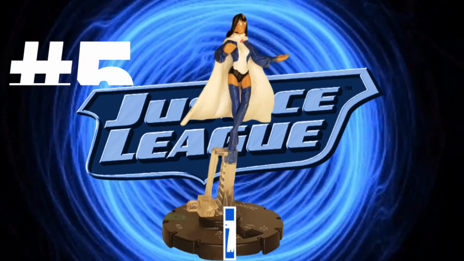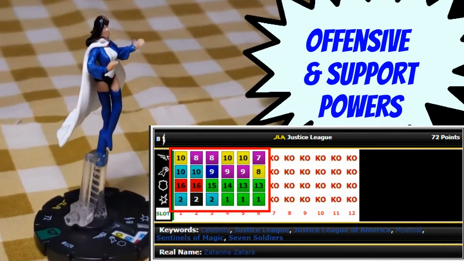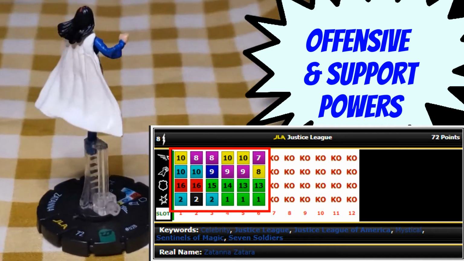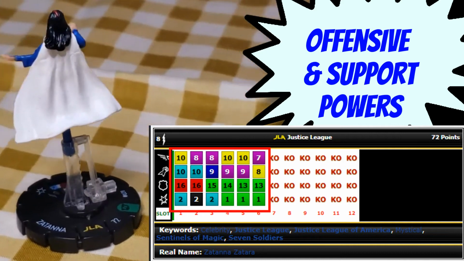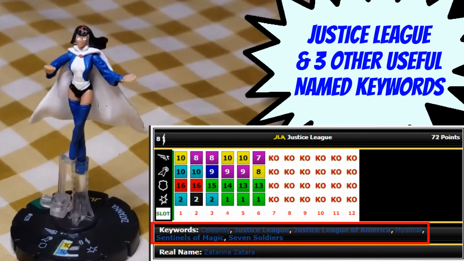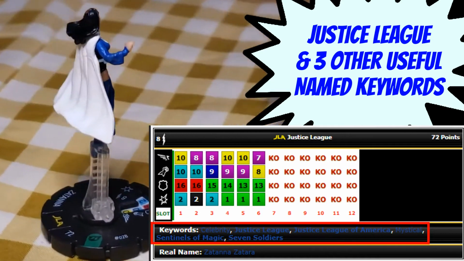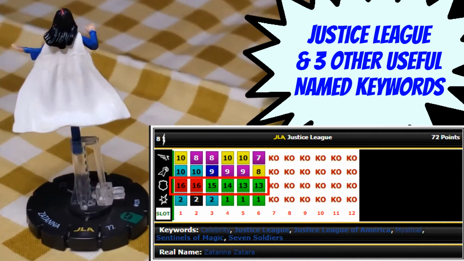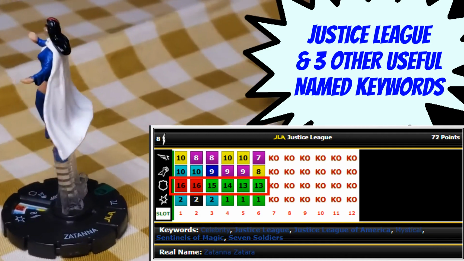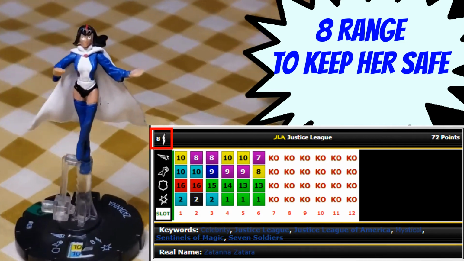Zatanna has a bag full of tricks as her dial is full of useful offensive and support powers. She may have an answer to almost any problem that may arise among her smattering of powers. Having the Justice League keyword among 3 other named keywords means that she can find a place in almost any team, as the Justice League has hundreds of characters to choose from. Her defense is a bit on the lowish side, but her 8 range should keep her safe from harm, so make sure to use that to her advantage.